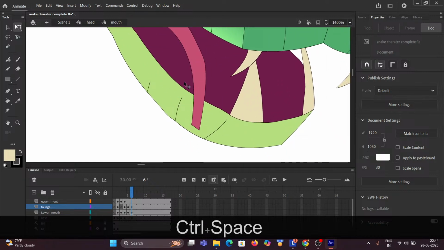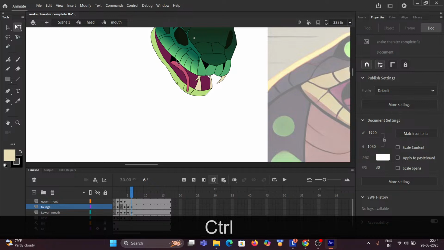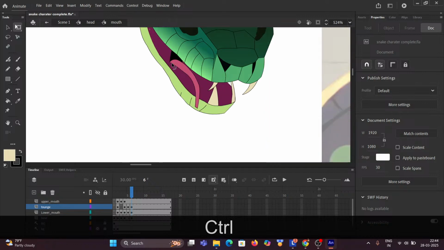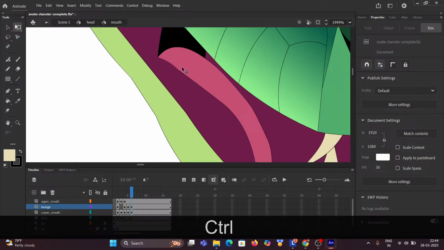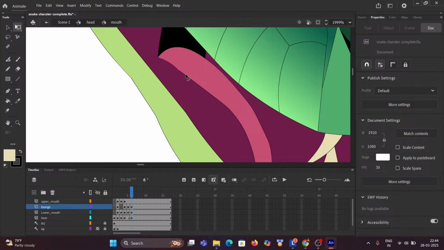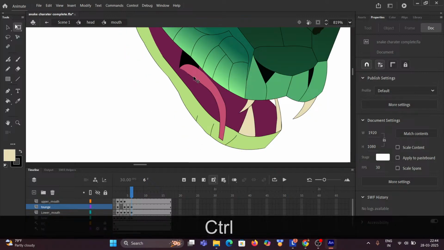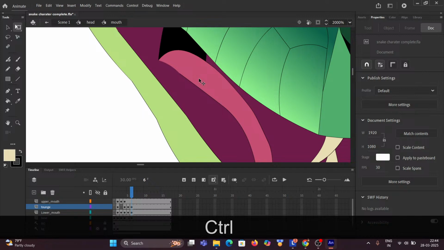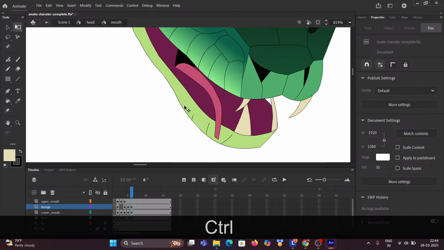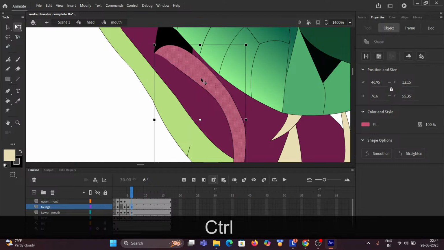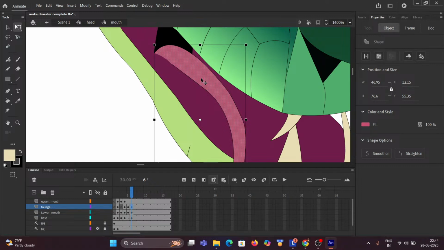It's now outside. What if I remove this tongue? Let's see what the result would be.